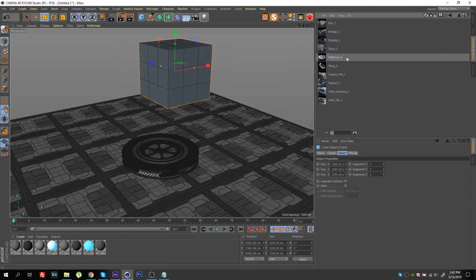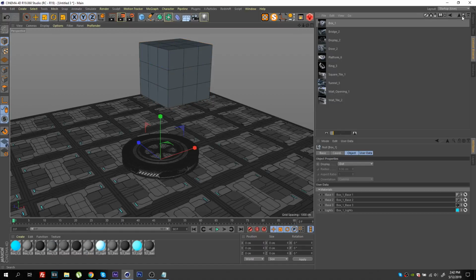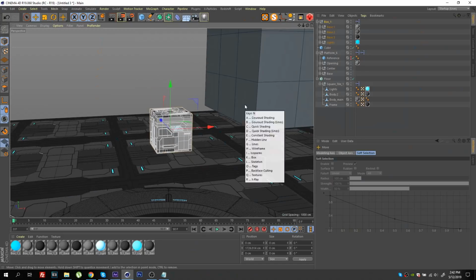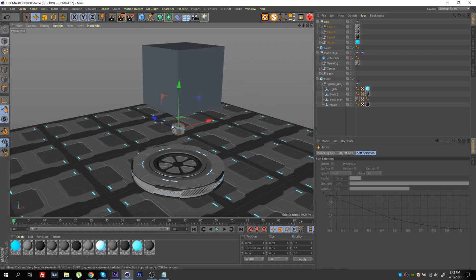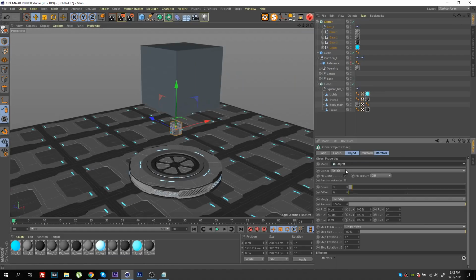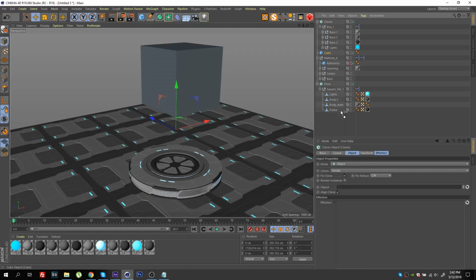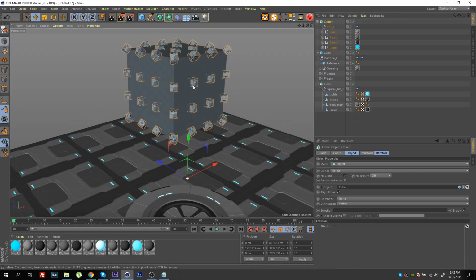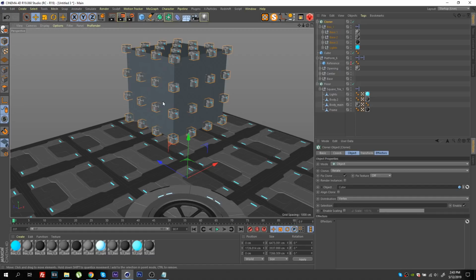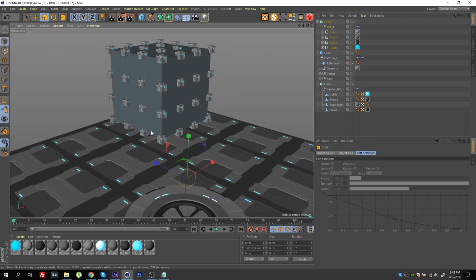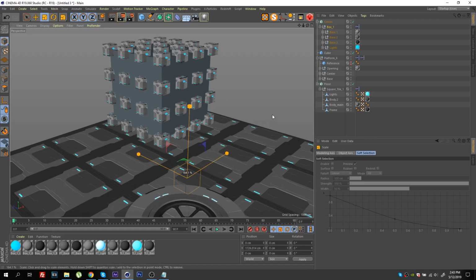Let's go back to our content browser and let's drop a box, and let's go back to our objects here. Alright, so this is the box. Let's drop this inside another cloner. Let's set the mode to object, and for the object I'm going to use this cube. And for my options here, let's turn off align clones, and let's grab this box inside the cloner, press T for scale and just drag out this box.